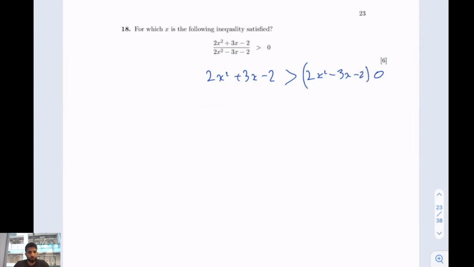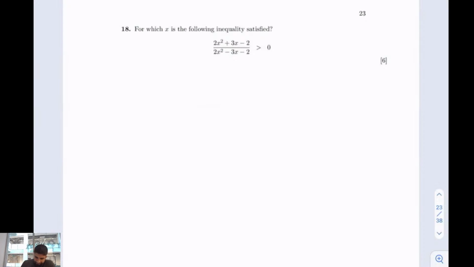So what do we do to avoid that? Because if you multiply, it may be negative, it may be positive, you don't know that. So the rule with dealing with inequalities like this is to make sure that you're multiplying by something positive. You can do that if you multiply by the square of the denominator. So that's your rule. It always works like that. You will need to multiply by the square of the denominator.